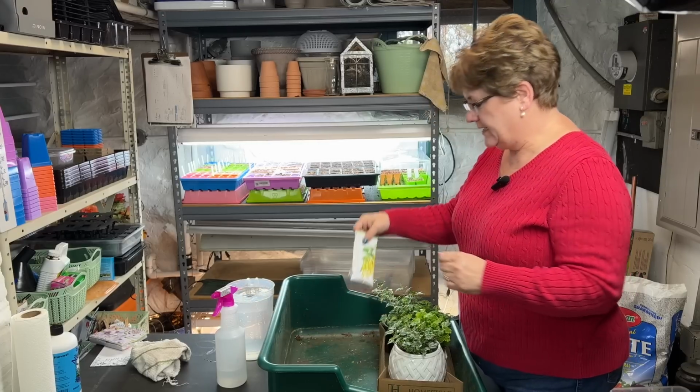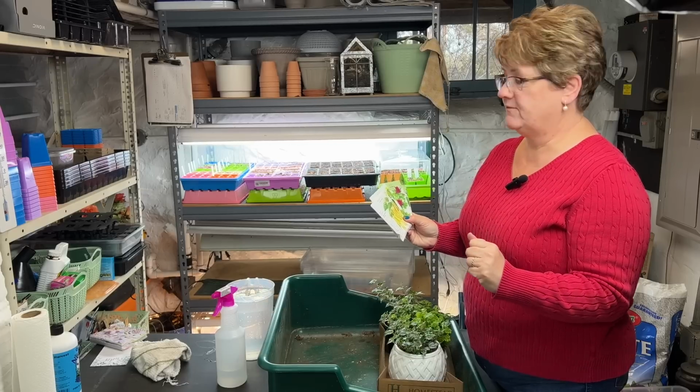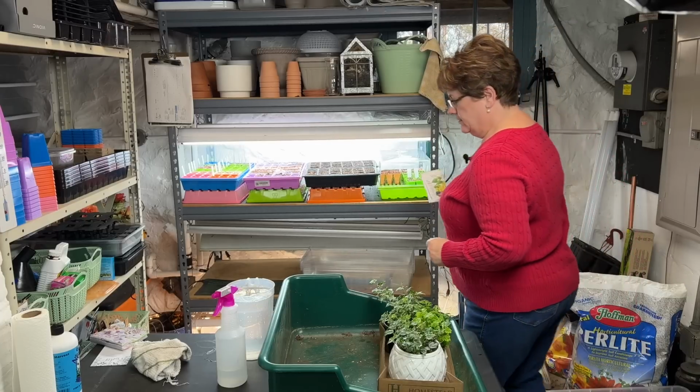So I need to write down the information about these seeds in my spreadsheet before I put them into the filing system that I have over there. So I'm just going to set these aside and deal with them later.